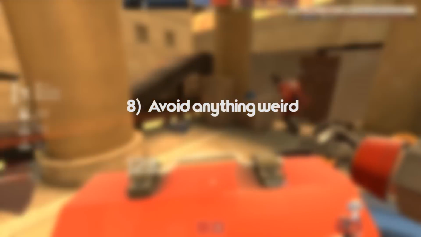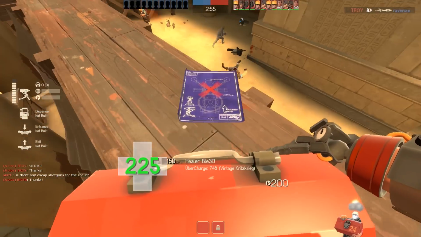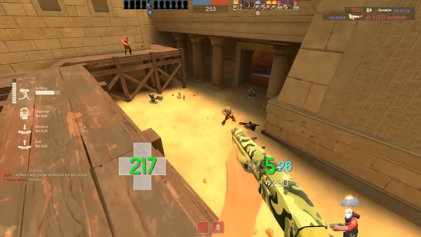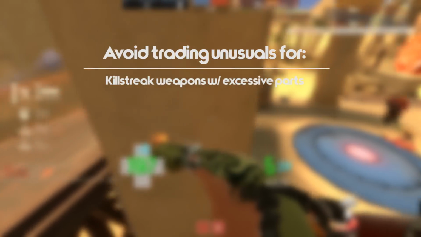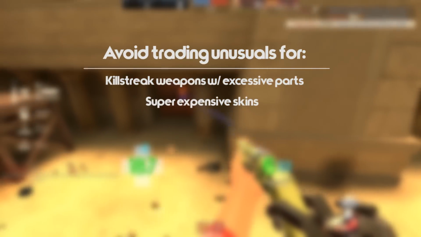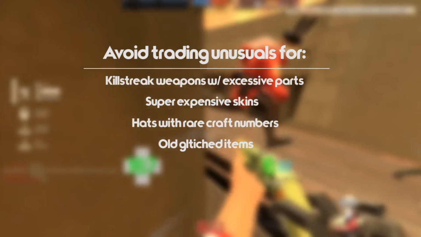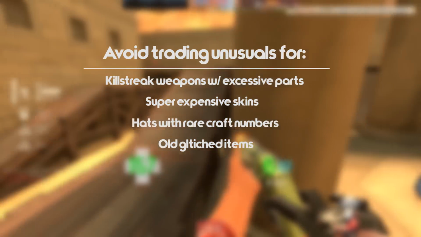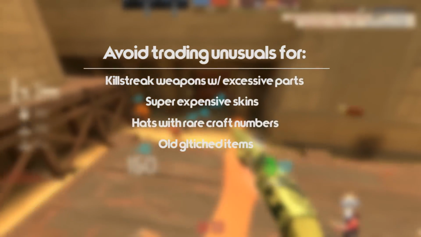Number 8. Avoid anything weird. While I said to trade for non-unusual items, you really do need to avoid any non-unusual items that seem impossible to sell or have a suspicious value. For example, I would almost never trade an unusual for a pro killstreak weapon with parts, super expensive skins, hats with craft numbers, or old glitched items. It's hard for me to cover all my bases here, but in short, don't trade for any non-unusual item that seems suspect in value and doesn't have a lot on the market.